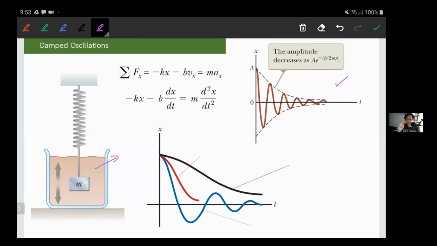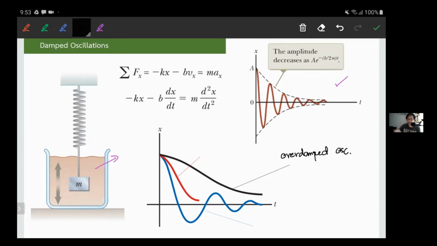You have to think about this material, the liquid over here. What happens if that liquid is super, super thick, like a viscous fluid? Once you let the mass go, it might not show you any oscillation whatsoever. It's too much. So in that case, you're going to face the black curve right here. We call this an over-damped oscillation. So you damp it too much. Damping is sort of like putting a brake on it, but this is the over-damped oscillation. So you don't see any signature of oscillation whatsoever.